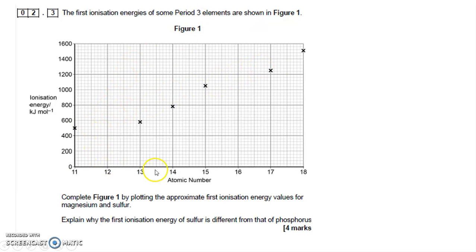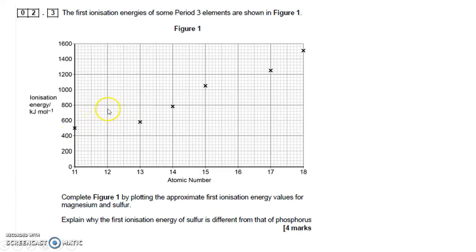It's just every time you go across the period you get one more proton, increased nuclear charge, increased nuclear attraction, greater attraction for the electrons, and therefore the ionization energy increases. The energy to remove those electrons increases due to the greater number of protons and the nuclear charge. So this goes up, so it's going to go up somewhere here. Interestingly, magnesium comes down, and we'll talk about that in a minute, but it goes up.